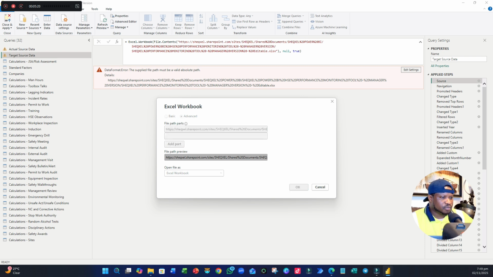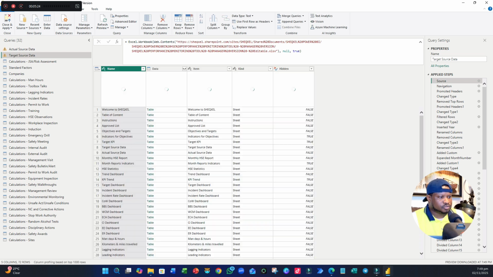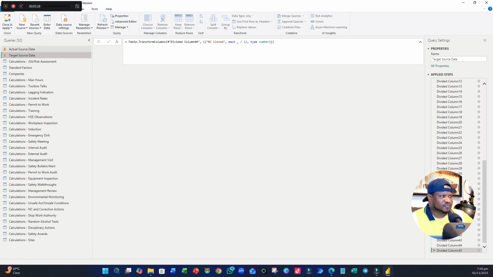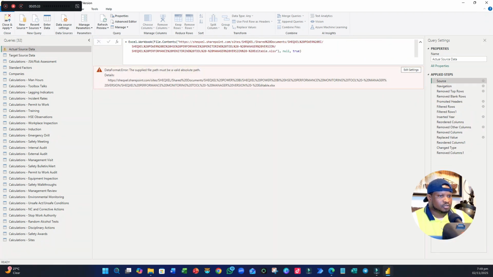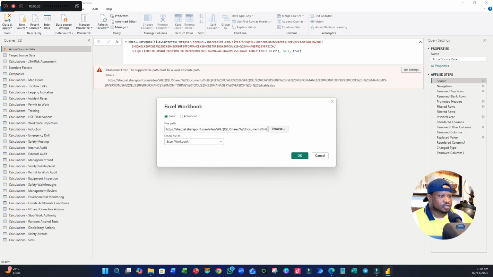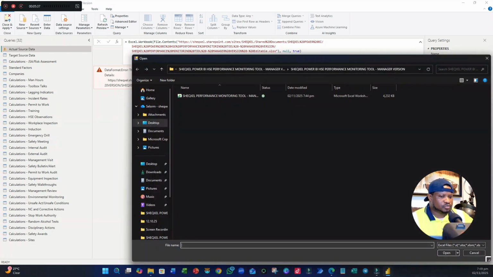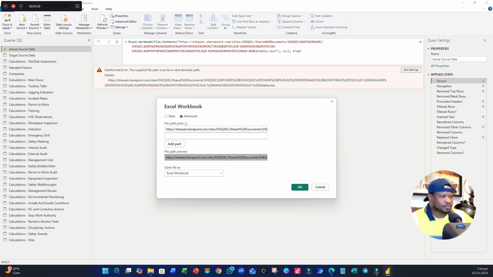So we click on OK, and it's going to ask us to log into our account. Okay, so we already logged into our account before, but we just have to make sure that we hit edit again. We don't browse, we just come to advanced, and then we choose SharePoint.